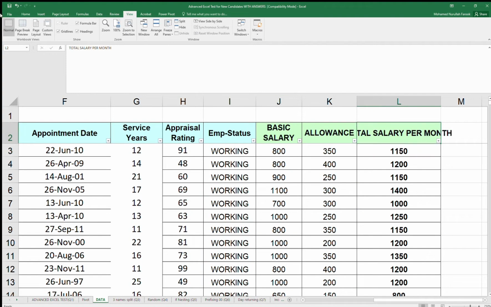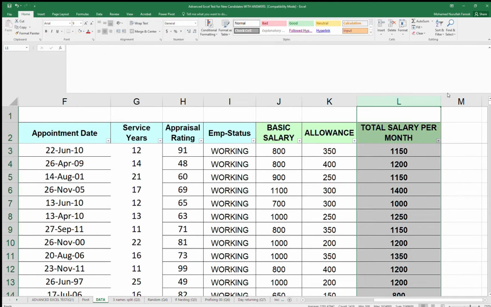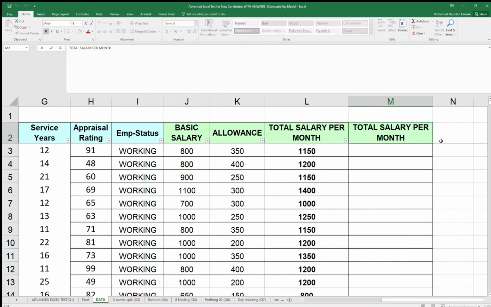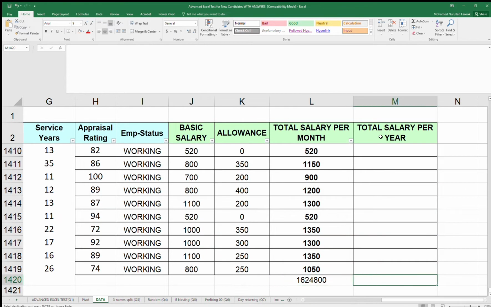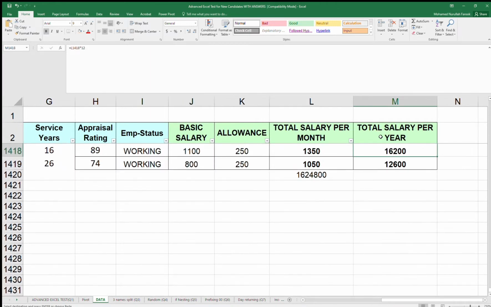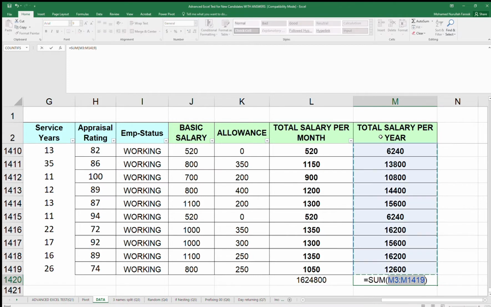You need to go back to the source data and add one column at the end, with the column head showing total annual salary, and multiply the salary by 12 to arrive at the total annual salary. Then copy and paste across all the rows and put a sum in the grand total value, so that the total annual salary of all the employees is visible, similar to how you see the total monthly salary in the adjacent column.